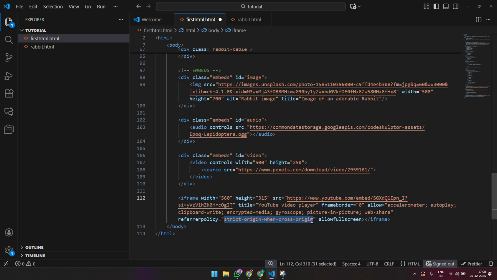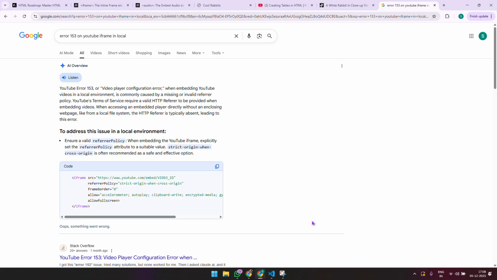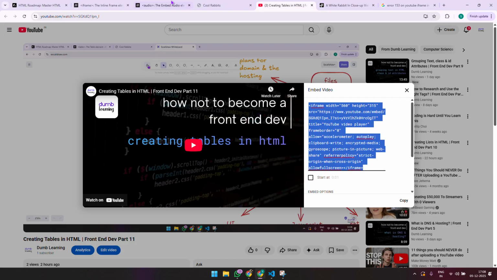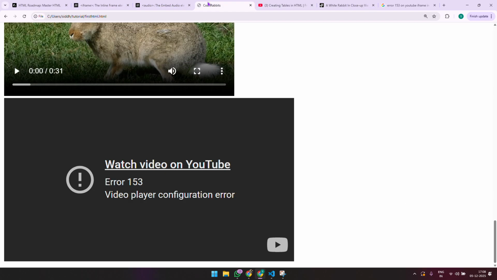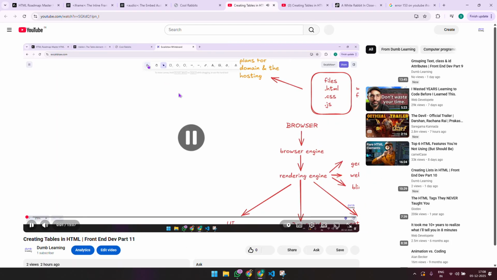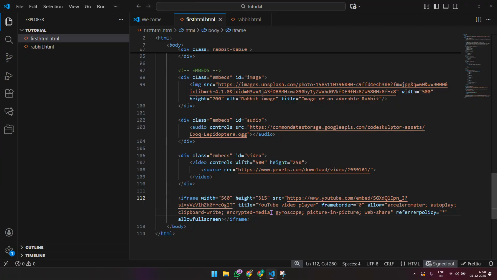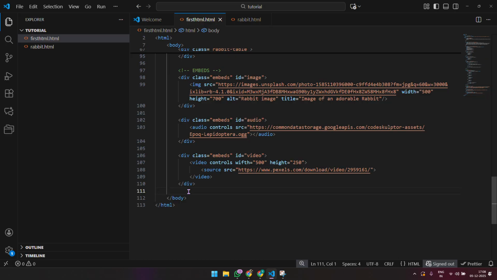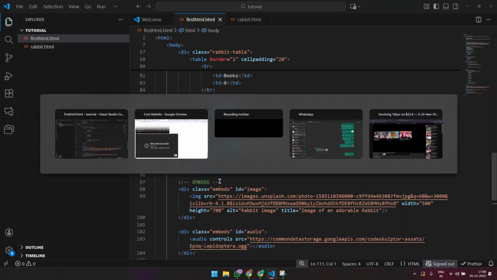What if I just say allow all? When you have to allow all, you put a star here, right? So that should fix it. Yeah, still an issue, but if I click on this, it will take me to the video we are going to discuss. So I guess iframes will work on live applications for YouTube at least, but you get the general idea of what you can do with iframes.